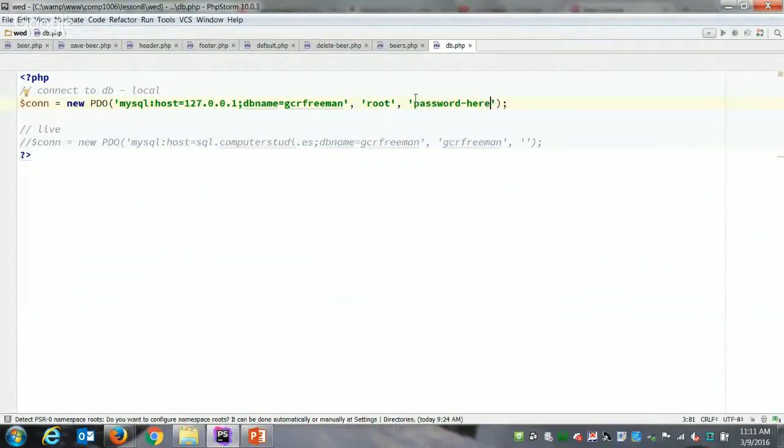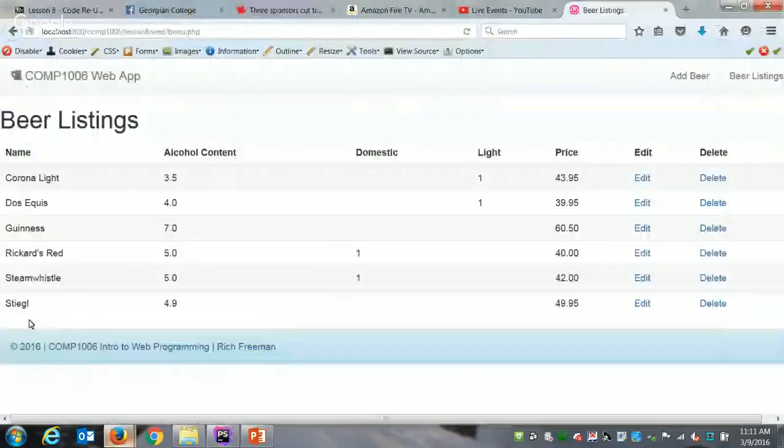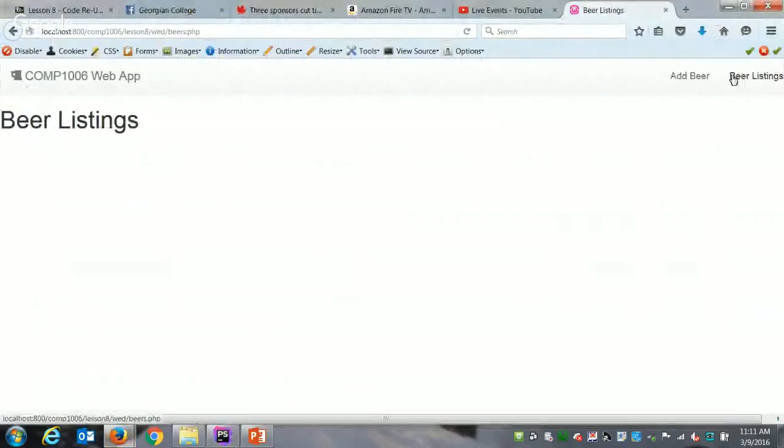Try it this way. I'll change the credential. So my page is kind of incomplete here. What should happen if my page can't access the database? Should we show the user a half-completed page? Should we just show them something else?